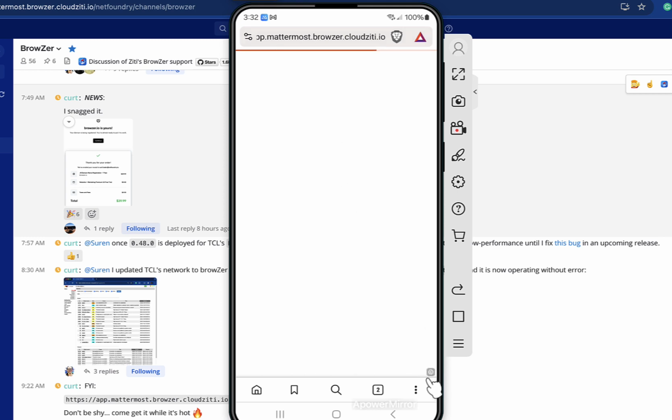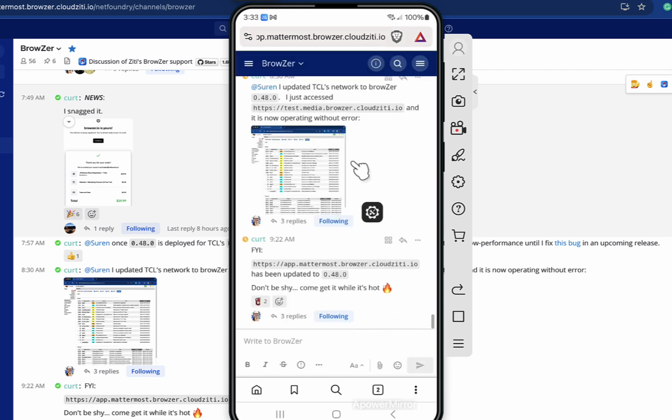You can see this little gear cog down in the lower right corner. That is the new debugging tools. I can move this tool button anywhere I want on the screen if it was hiding something that was in the web app. And that will be remembered the next time we come in.